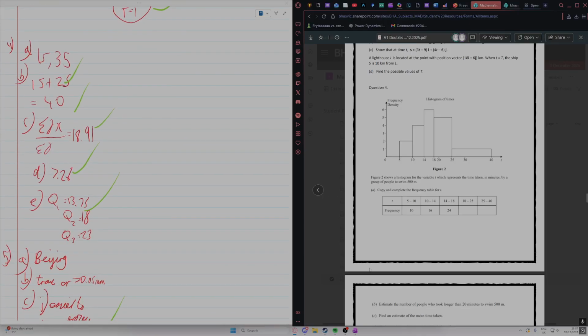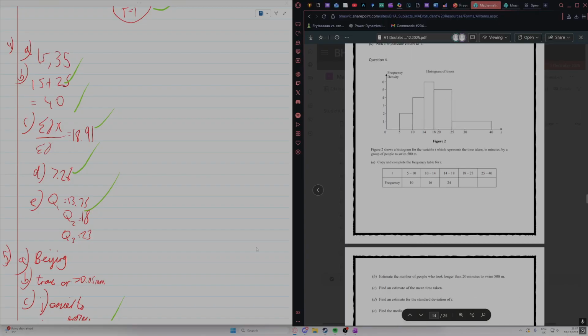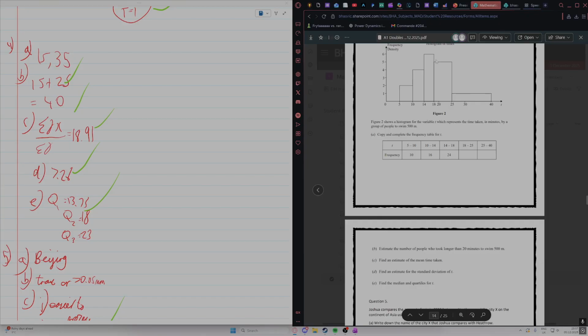Anyway, histograms, this was easy. So firstly, you just write the stuff you see on the histogram. Next, estimate the number of people. Well, it's 5/7 of this bar plus this bar. Mean, standard deviation, and quartiles, you can just use your calculator. Or median and quartiles, you use interpolation, allegedly, but who was doing that realistically? Who was doing interpolation 3 times just for this question, if it's not actually in the exam? And then, yeah, so you use a calculator for these two, and then for this one, you just interpolate.